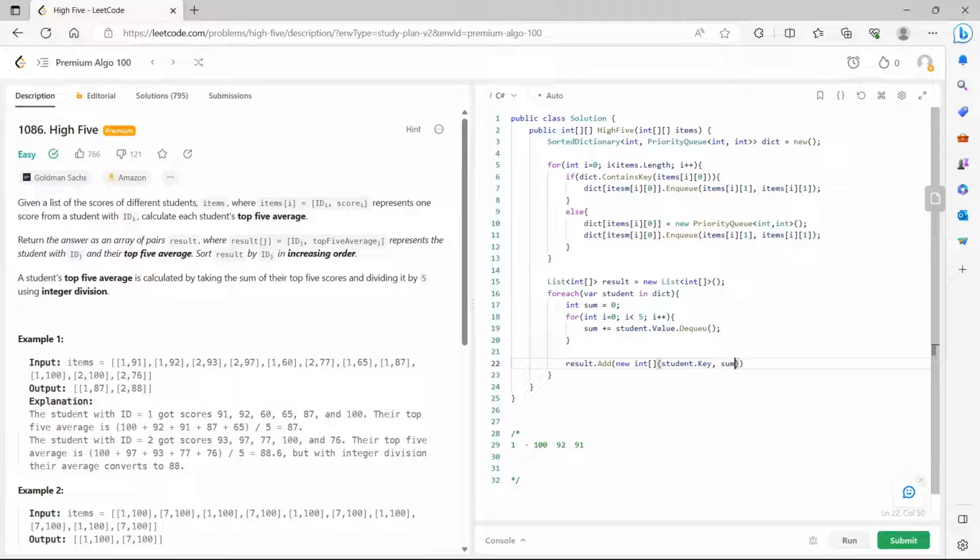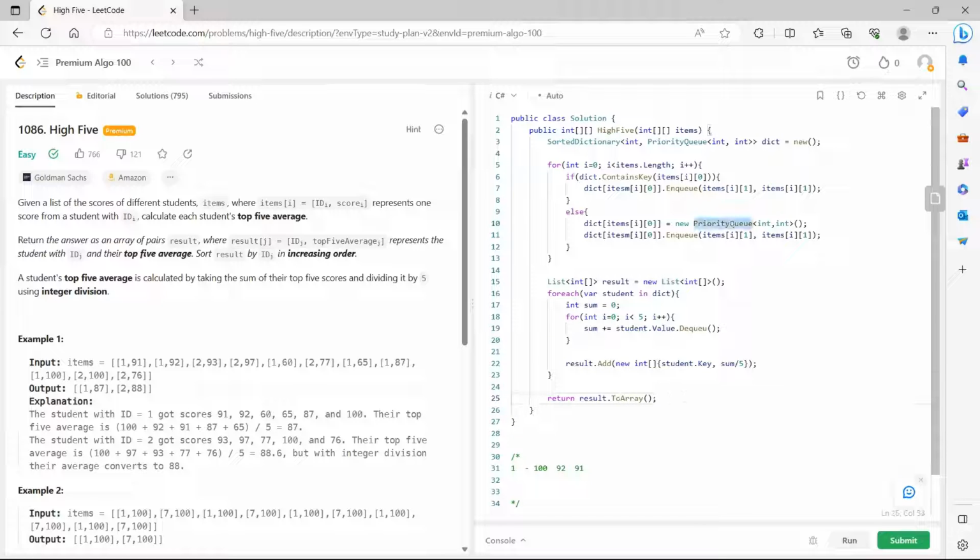Then it's the average, so sum by 5. So our logic is ready. Finally, we have to return this result. This result should be in the form of array. As of now, we have taken this in the form of list, but the expected format is array. So I'll simply convert result to array using toArray.